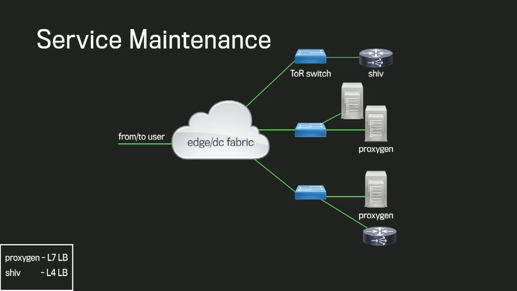The second approach is the way we are doing service maintenance. So basically, Shiv in day-to-day work could operate in stateless mode, but it still has a stateful table inside. And the whole purpose of this stateful table is for us to be able to do service maintenance. So for example, Shiv received a packet from the user and sent it to the Proxygen. Now we have decided that we need to do a software upgrade on the Proxygen side. So we drain this Proxygen, and basically that means that this Proxygen signals to the Shiv that it doesn't want to receive any new connections, but it still wants to receive the packets from already established ones. So if the Shiv receives a packet for a new flow, it will go somewhere else. But if Shiv receives a packet from an existing flow, because of this stateful table, this packet is going to be routed to the proper Proxygen.